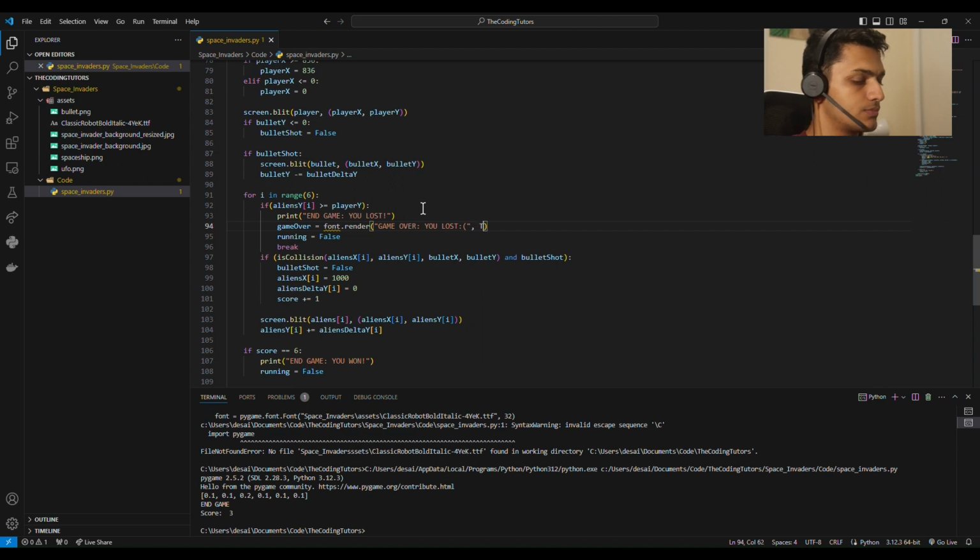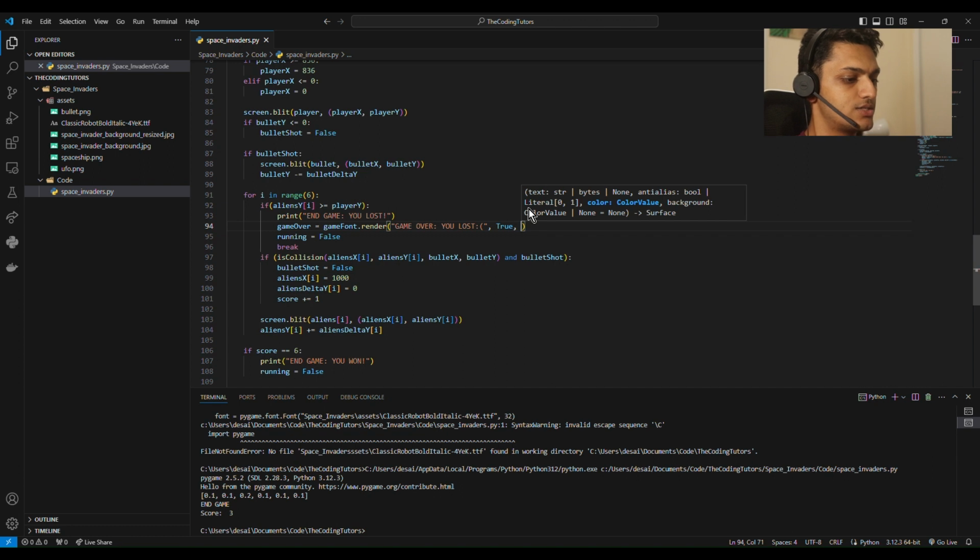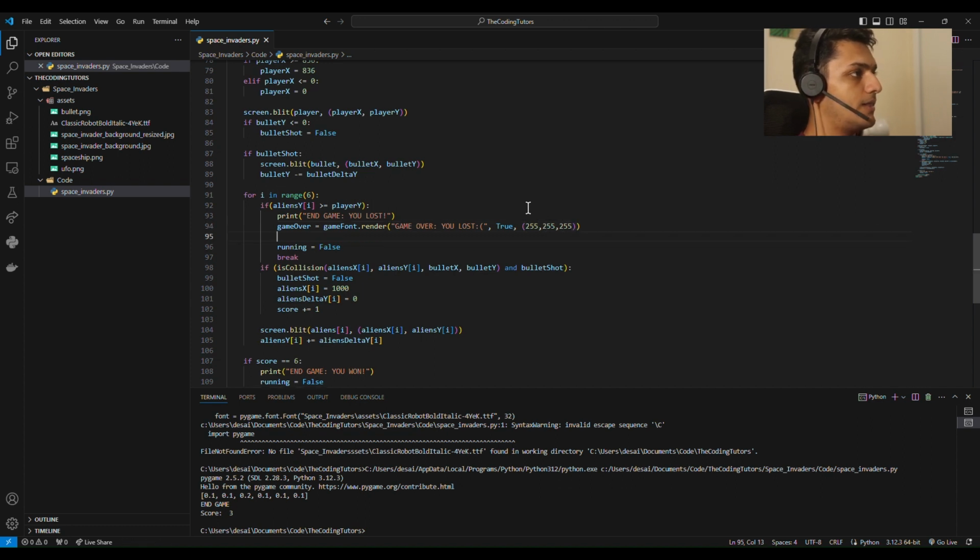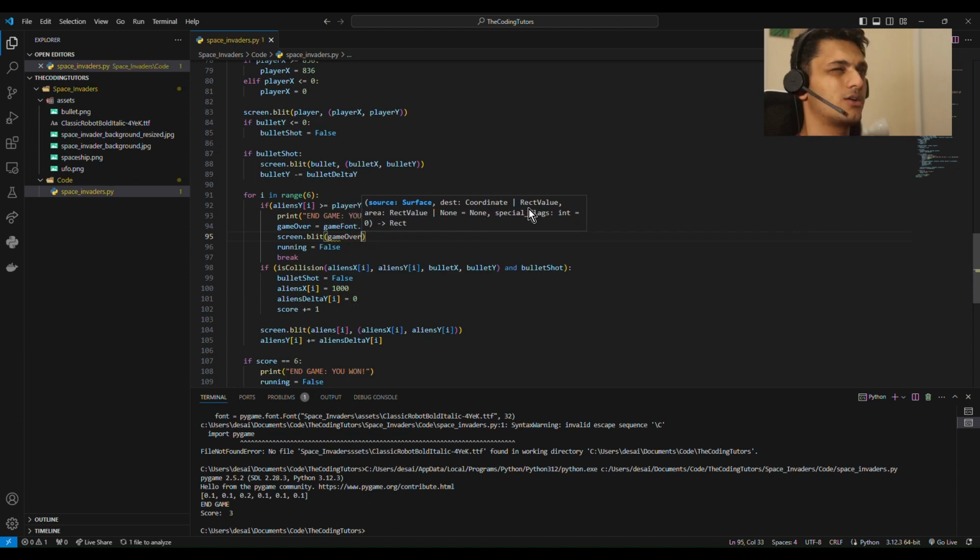True. Oh, gotta change this name to game font. True, and this is just the color we want it. I'll just keep it 255 for now, and if we want to tweak it later, we can. Then we want to say screen.blit game over, and decide a coordinate.